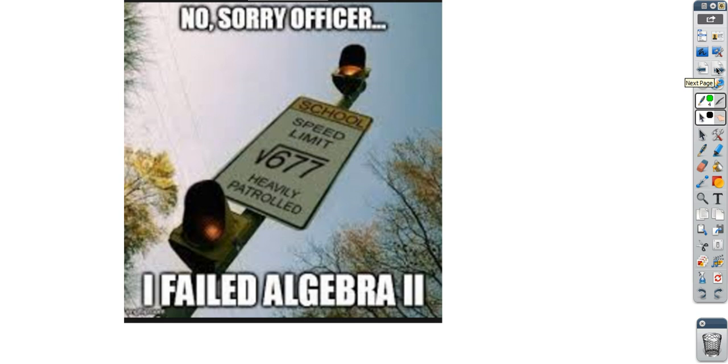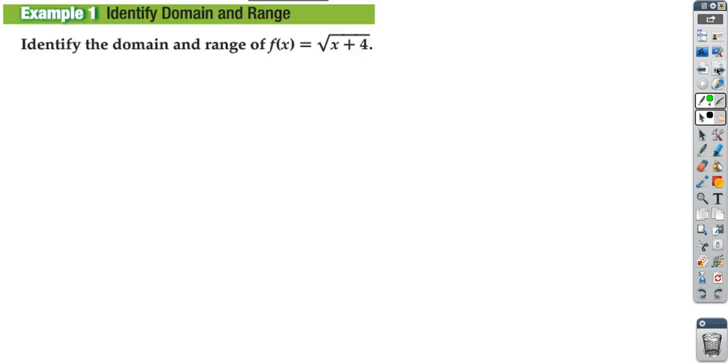This is just a humorous cartoon. Sometimes people like to ask, when am I ever going to need to know square root functions in real life? So this person came up with a stop sign, or the speed limit, which is put in terms of radicals. Obviously if you don't know what a radical is, you're not going to know what speed limit to drive. So it's a humorous way to answer that question.